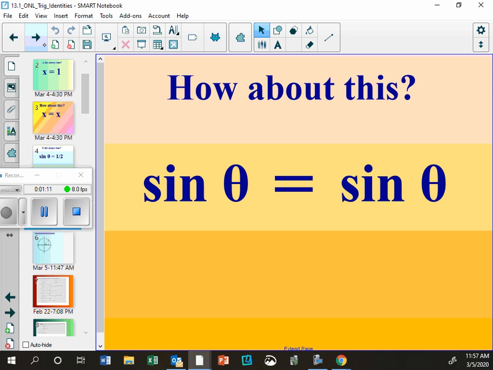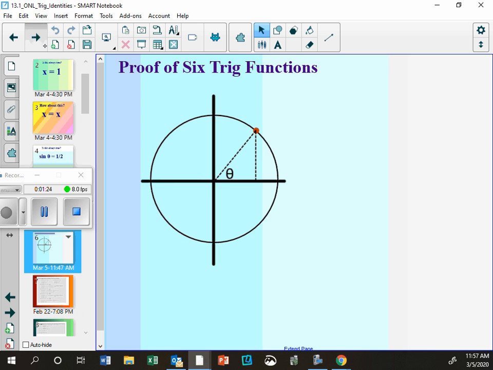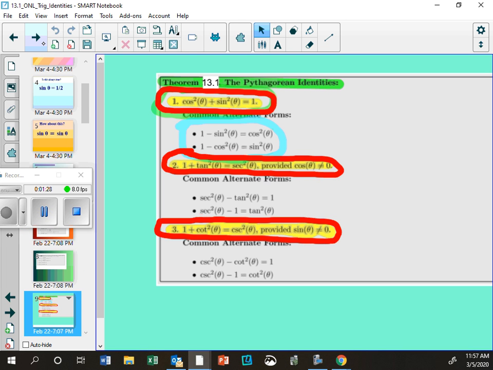angle. So it's interesting because you kind of went back when I started with this one, you kind of think that, well, that must be true because you said so. And there's a different standard for truth. And identities are true. And they are different than just saying x equals 1. These were the Pythagorean identities. Cosine squared plus sine squared equals 1.